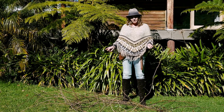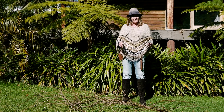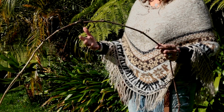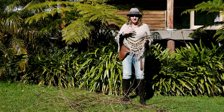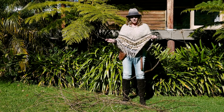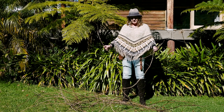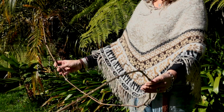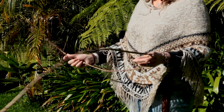The more pliable the material, the thinner the vine, the smaller the wreath. The thicker the vine and the more dense and heavy that it is, then the larger wreath you'll be able to create. So with this one here, I just get myself a nice long piece, and you can see that it's quite pliable. That's fabulous, that's perfect, just what we want.